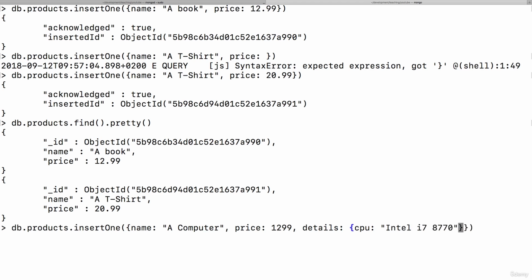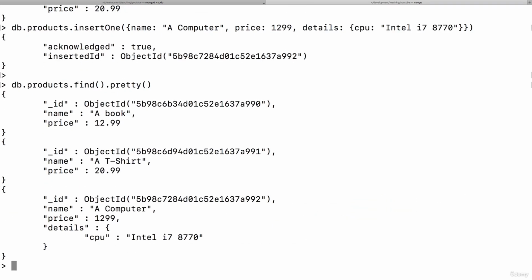Like this. If I add this, and now I find all my documents, we are in the middle world. We got a core structure which every document fulfills, like a name and a price exists on every document. A little side note here is that the price actually does not always have the same kind of data. It looks like it always has a number, and that is true, but we switch between a double number, so a number with decimal places, and an integer, a number without decimal places, but that's a side note. I'll come back to data types.